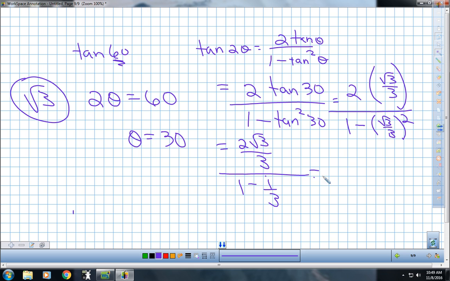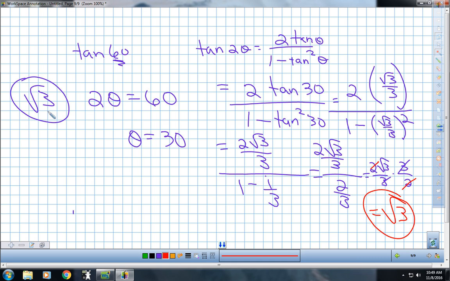All right. So 2 radical 3 over 3 over 1/3. Common denominator would be 3. So isn't that just going to be 2/3? So 2 radical 3 over 3. If I invert and multiply, this is 3 over 1. And we get some canceling. 3's cancel, and the solution is radical 3, which is giddy up. We knew that was the answer before we started. Does that make sense? Yes, Liz.